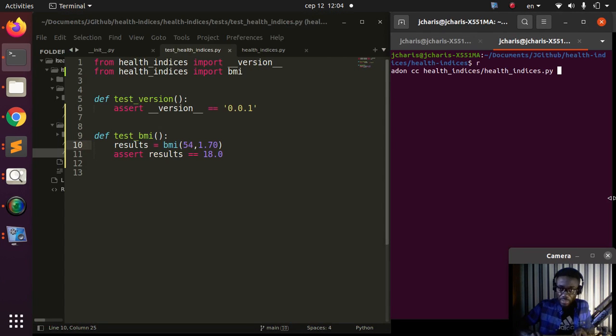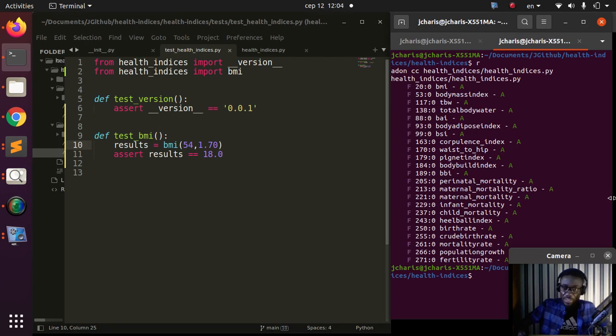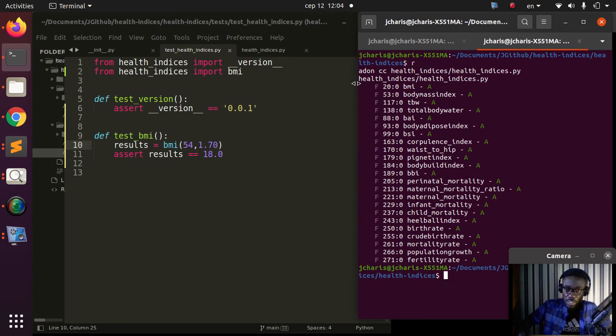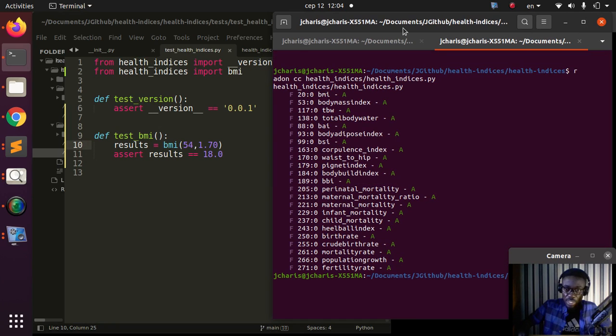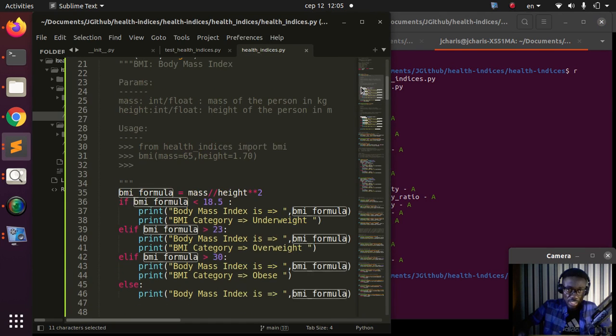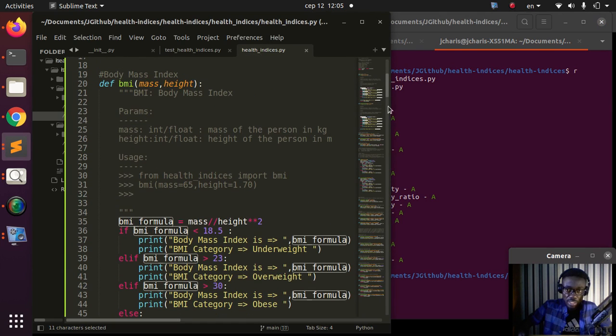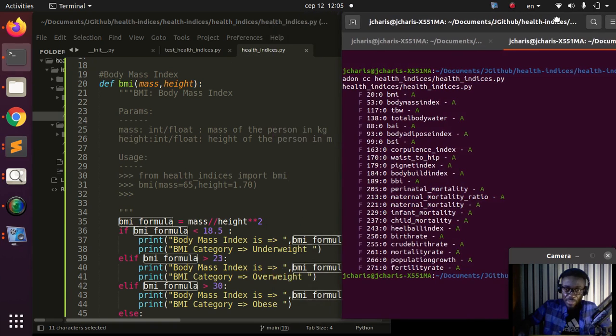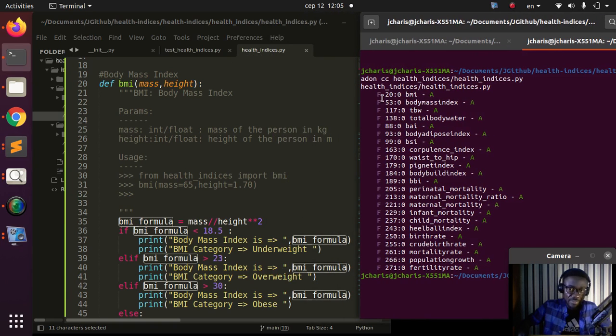So let's run it again. You can see from here, right? As you can see, this is F20. If I check the health here, the F20 is this one, the same name that is being given here. F is a function, 20 is the line it is on, and then the name of the function, and its rank is A. That means that it's a good one.